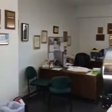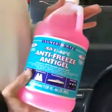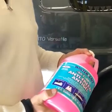Okay, so as a basic proposition that's going to happen on any of these units, you're going to need some non-toxic antifreeze, not car antifreeze. This is a food grade type of antifreeze that won't hurt you. It's going to go in the lines, and it's going to come out of the lines when it's time to de-winterize. You can get this at any RV store. You can get it at Fretz RV right here if you want to make the drive to Souderton. But otherwise, Walmart sells them as well. So that's what you're going to use.